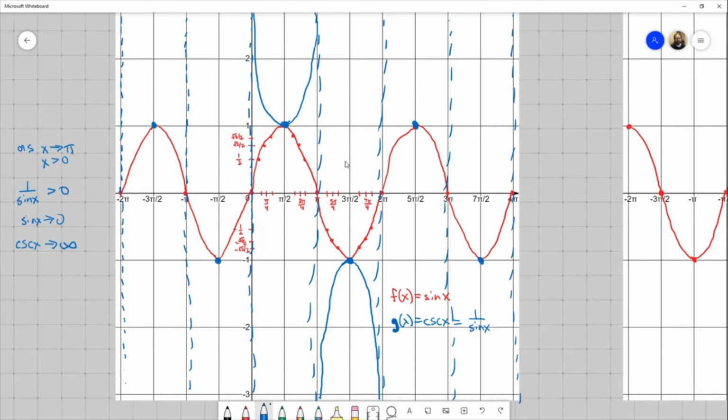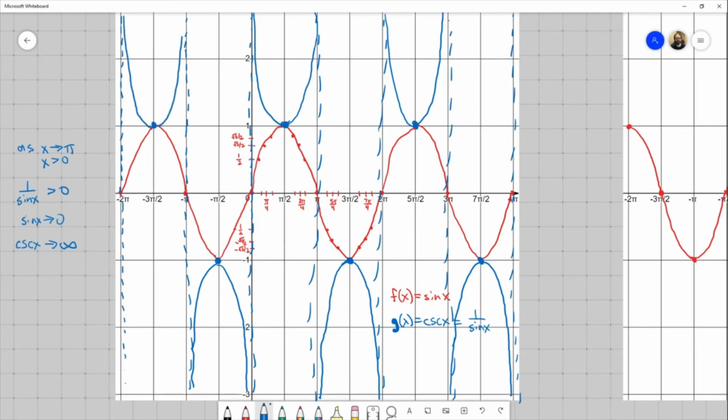Okay, so the blue graph that we've drawn so far, that is one period of the graph of cosecant. If I shift over to pi, we'll get another period of the graph of cosecant. I did not draw these asymptotes in very nicely. That's okay. These graphs don't have to be perfect. It's the ideas that are the most important. If we shift our period to the left, 2 pi, then we get a third period. So between -2 pi and 4 pi here, we get 3 full periods of the graph of cosecant of x.